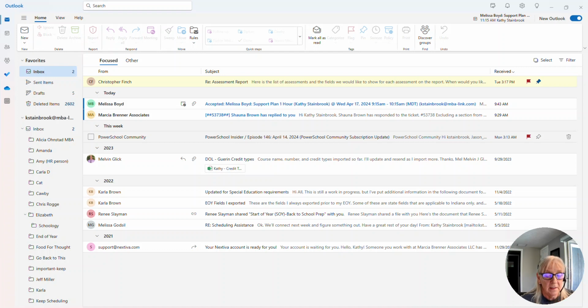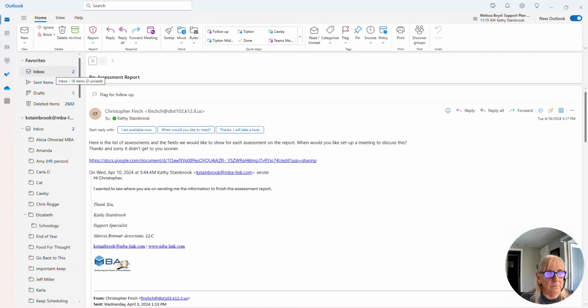Another one I like about the new Outlook is it's called Sweep, and it's something like rules only. Rules only apply to incoming emails, where Sweep does incoming and emails that you've already received. So, excuse me.